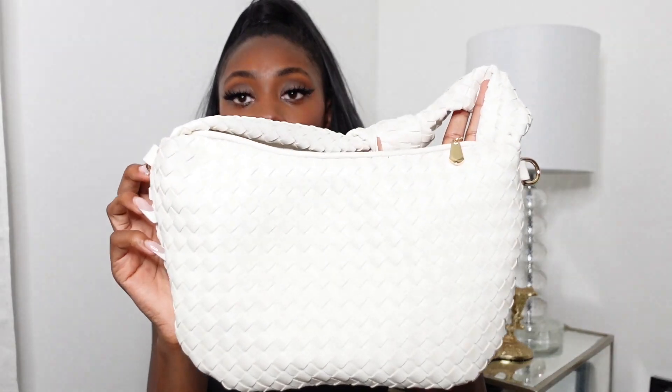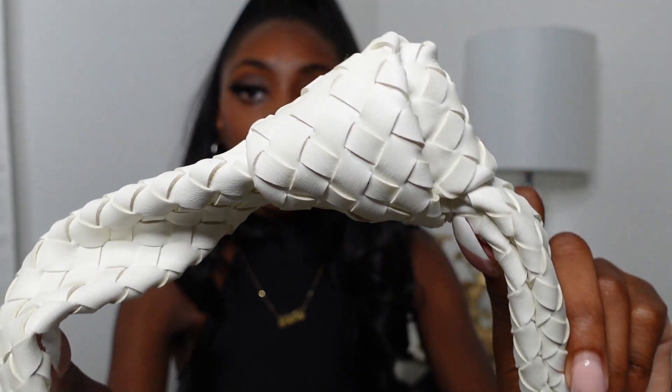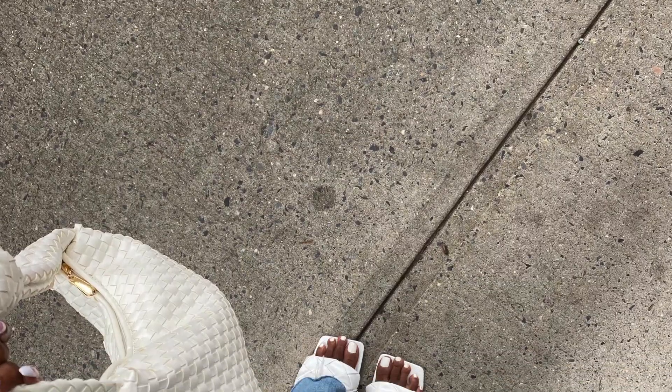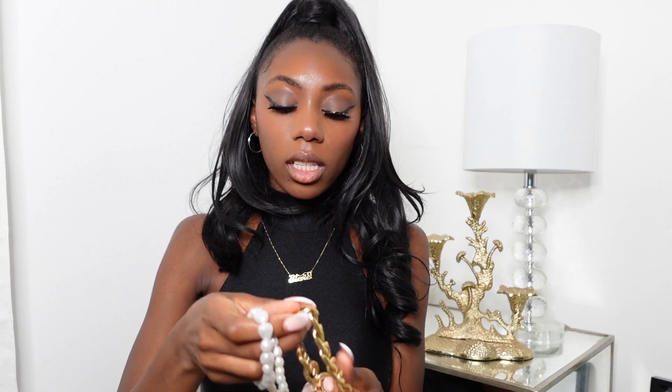Next I got this bag — I was looking at it for a while. I got this at Forever 21. It's like a Bottega dupe, but it's a little bigger than the actual Bottega bag. It has like the Bottega pattern detail material and the big Bottega knot. This bag is a bit big and flimsy — it's off-white, not exactly white, so it won't work for an all-white look. But it's super cute. I like to wear it on my shoulder and pull a little look. I also got some cute little chain bracelets on Shein.